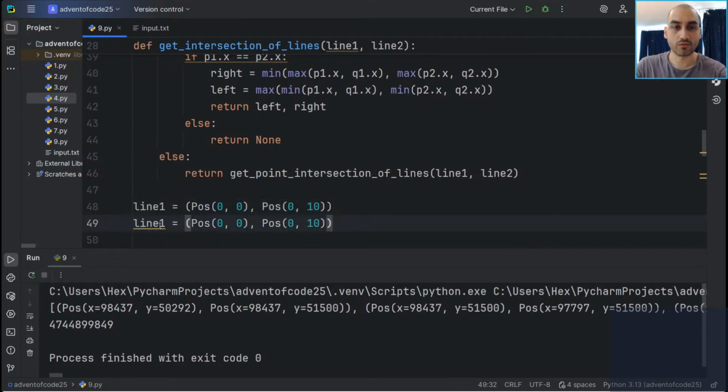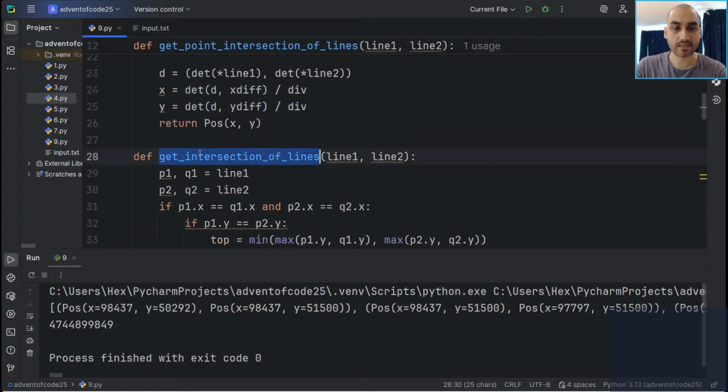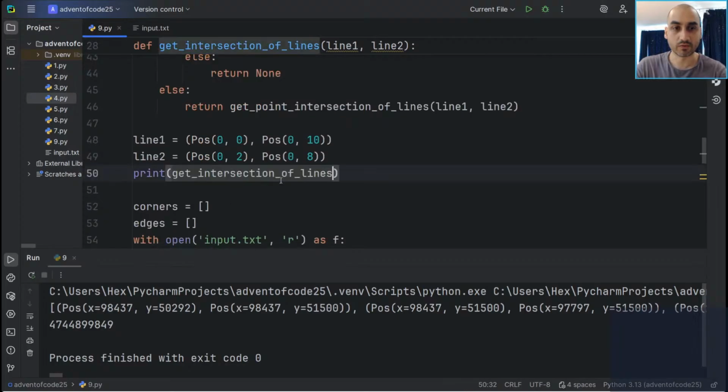And line 2 will be, I don't know, 2 and 8. We want to get the intersection of these two lines. We want to get a line segment. Alright, see what happens.